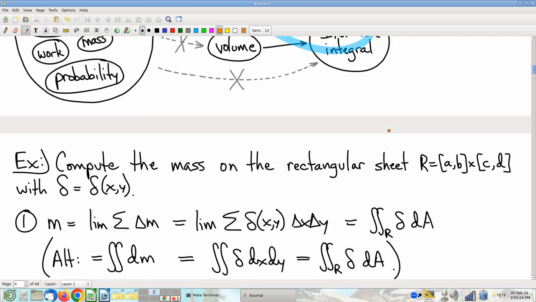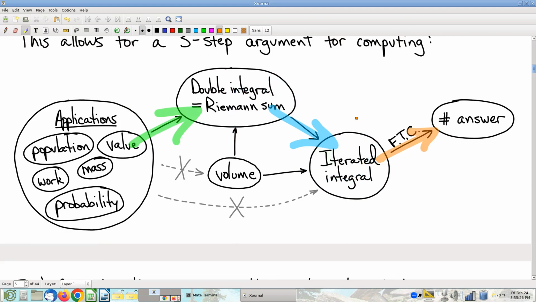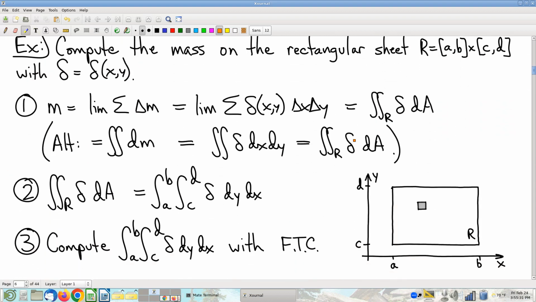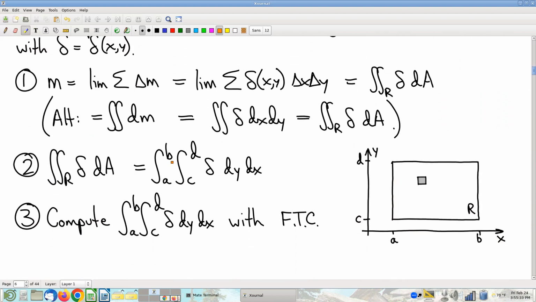Let's see here. Last step is the plug and chug. Y'all have already done these. How to take an iterated integral and compute with the fundamental theorem of calculus and get an answer. Yeah, start with the inside, work your way outside, right? So you do evaluate that inside integral. Don't forget which variable is a variable, which variable is a constant. You gotta keep track of the little details, but it's just the fundamental theorem of calculus followed by the fundamental theorem of calculus. Yes?